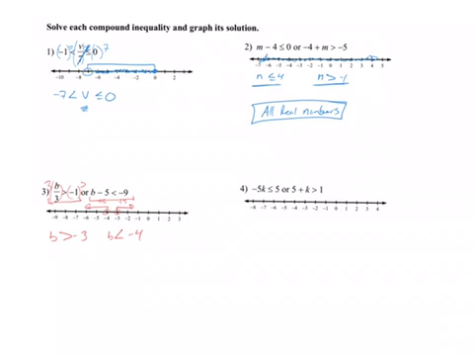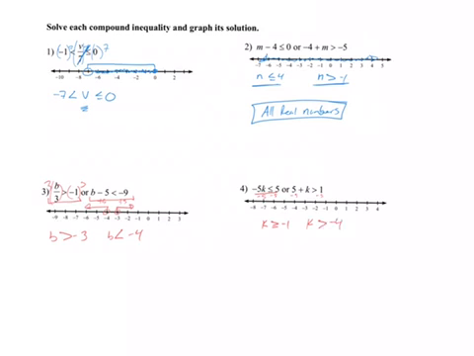One more on the slide here. Let's divide this by negative 5. Remember, if you divide by a negative number, or if you multiply by a negative number, you must flip the sign. So this is going to be k is greater than or equal to negative 1. Or if I subtract 5 here, subtract 5 here, k is going to be greater than negative 4.